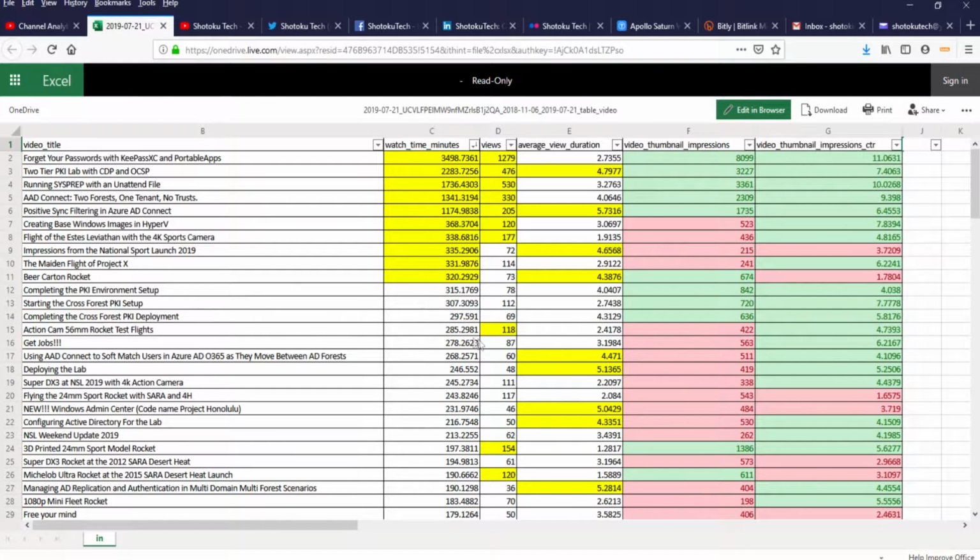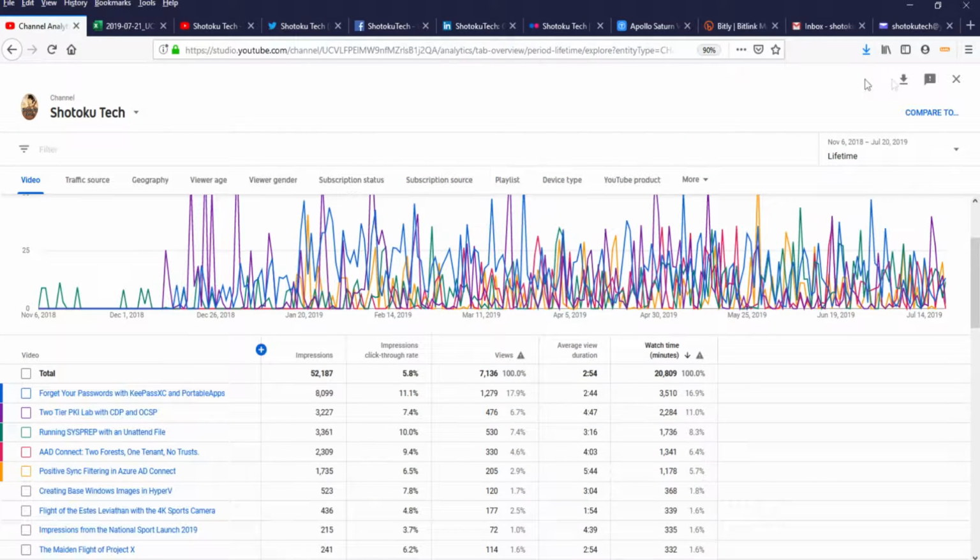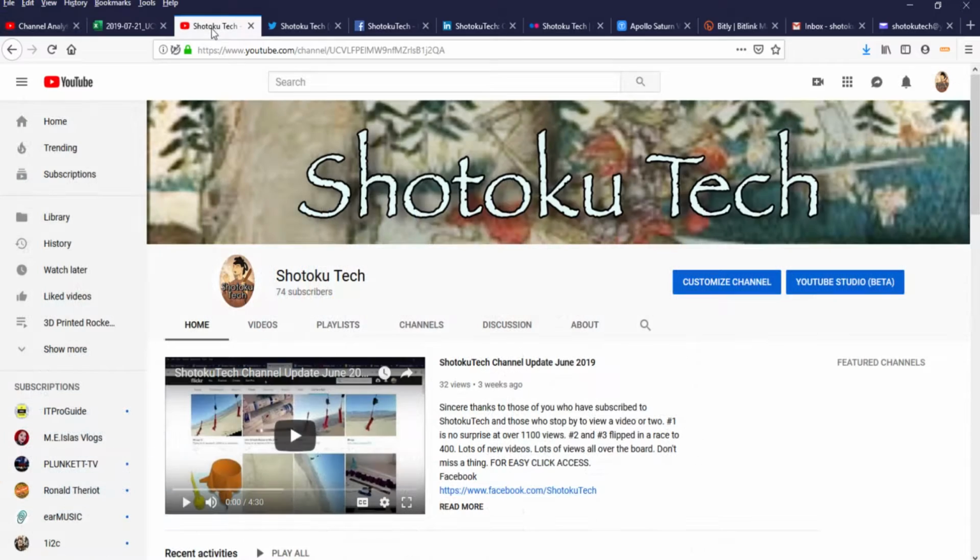We can look at the analytics from YouTube, and these two columns on the right are basically an indication now of how YouTube's algorithms work. This is the video thumbnail impressions and the video thumbnail impressions click-through rate. So YouTube is showing somebody a thumbnail and they interact with it, and then they actually click through. So we can see how that click-through rate actually influences top 10 view time or performance in these other three categories. And this is what I've exported from the analytics here. But let's go on and look at some videos now.